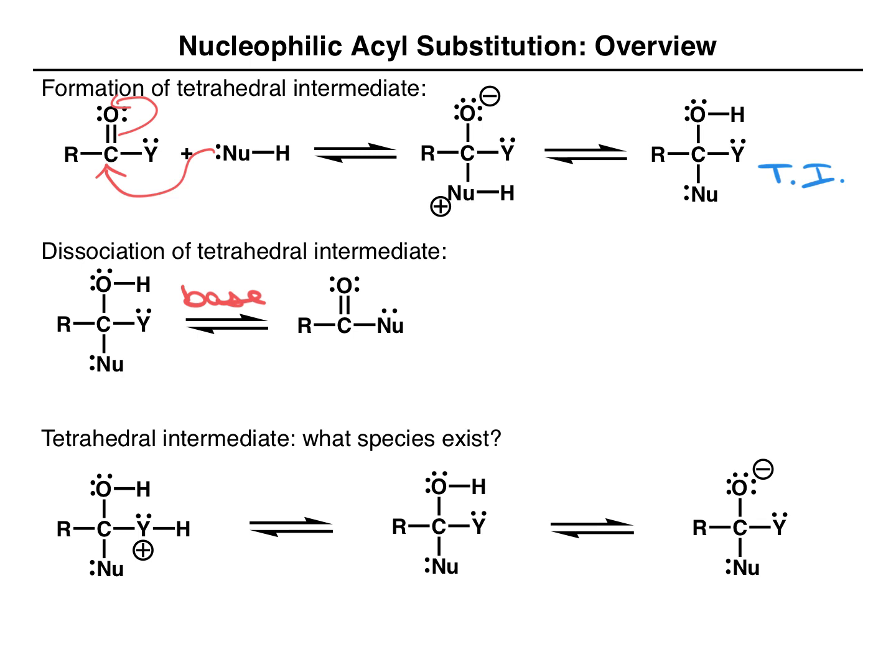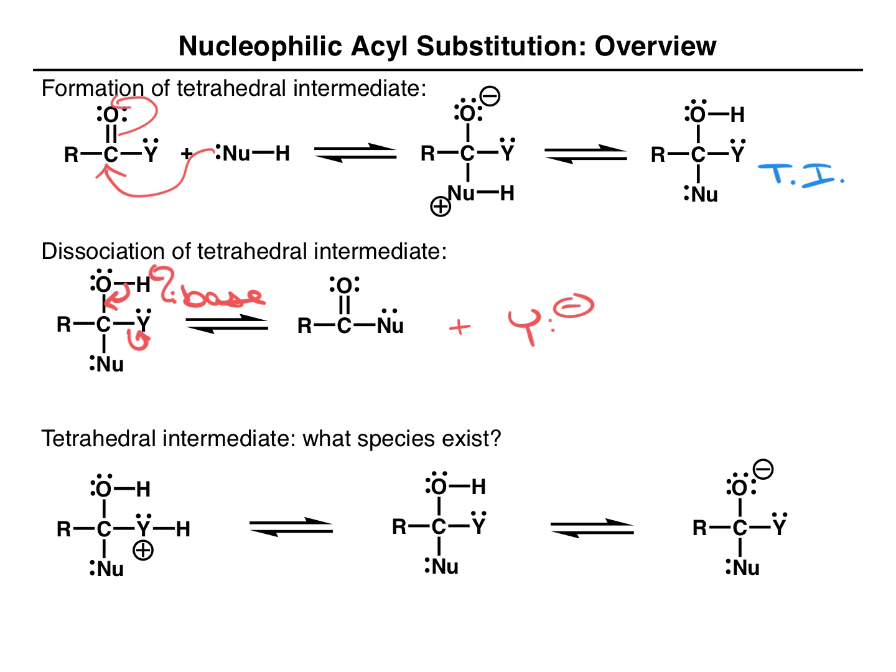But let's say, for example, our solvent acts as a base. It could grab off this proton, allow these electrons to fold in here, kicking out the Y group as a leaving group, giving us our new carboxylic acid derivative and Y minus as the leaving group. So formation of the tetrahedral intermediate, followed by dissociation of the tetrahedral intermediate, where our carbon is changing from sp3 back to sp2 hybridization.